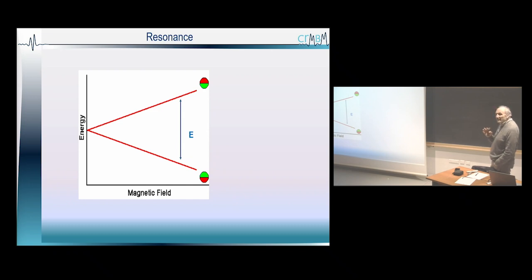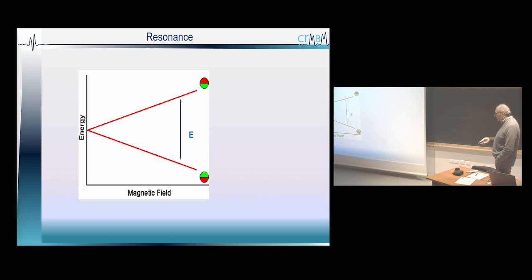And I'm going to show you that this is very important. This explains why people are trying to go to higher and higher fields. The only reason is to increase this energy gap between the two states, and you will understand why we need such a high gap. So we are here in a very simple situation where you've got only two energy states, and it depends on the properties of the nuclei. This is the case for the proton. It won't be the case for another nucleus, for instance, but just to understand very simply, we will talk about just two energy states.